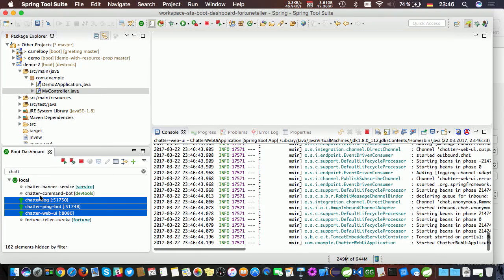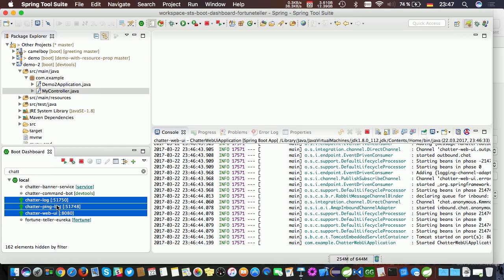This status indicator really tells me: is the app ready or not? Is it starting up? Is Spring Boot still starting up and initializing the application? Or is the application, including the embedded web server, really ready to serve any requests? So when the green arrow shows up, the app is really ready.